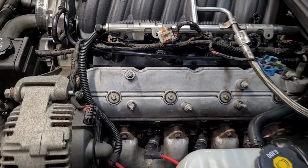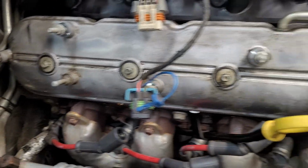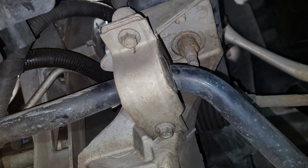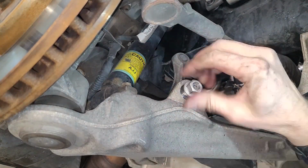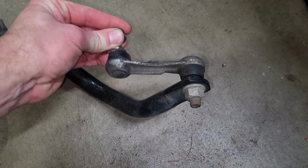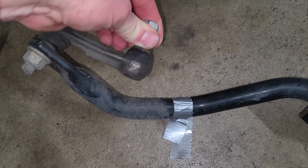Now we can go do the exact same thing to remove the passenger side coil pack assembly, and then clean that grime as well. Now I'm going to slide underneath and remove the anti-sway bar because it's quick and simple to remove, and it frees up quite a bit of real estate underneath the car. There's a nut to remove at each end, and then 2 small bolts hold each bushing clamp to the cradle, and that's it. Plus, now is a good time to inspect your end links for excessive play, and mine turn out to be in good shape.